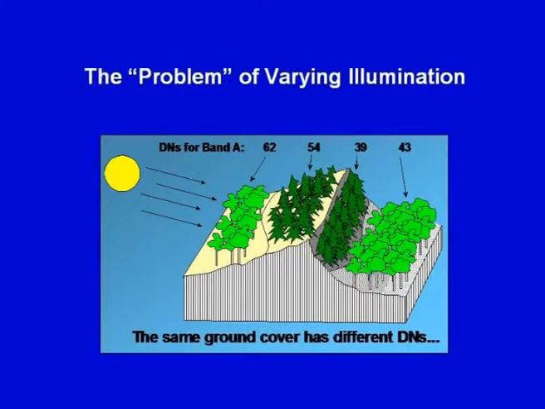For example, the vegetation on the higher elevation of the mountain face in this particular slide, which is illuminated, the brightness value is 54, whereas in the shadow it is 39. Thus, it could be interpreted that in the raw data, it is two different types of information. Similarly, for the other type of information, we find that on the illuminated slope the value is 62, whereas it is 43 in the shadow portion.